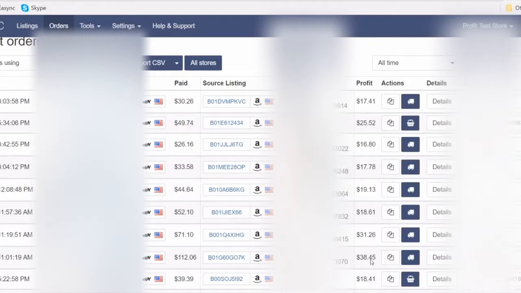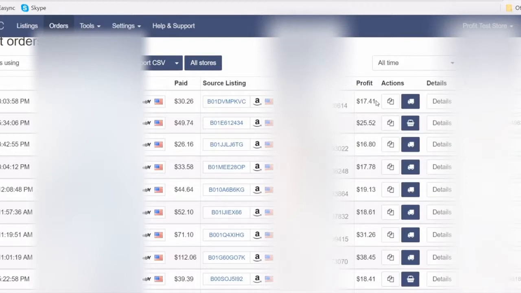But on the 17th, look at my profit column, the amount of money I'm making per order. Now if you're only making like $1 per order, or 50 cents per order, or 30 cents, you can change your repricing from that page a moment ago, and you can make a higher profit per order.